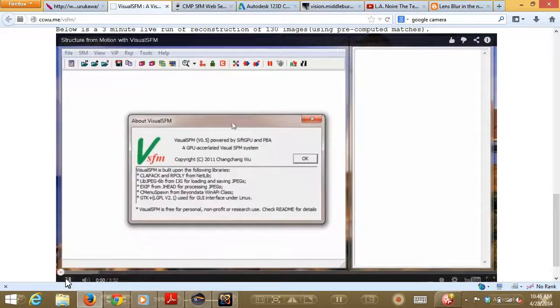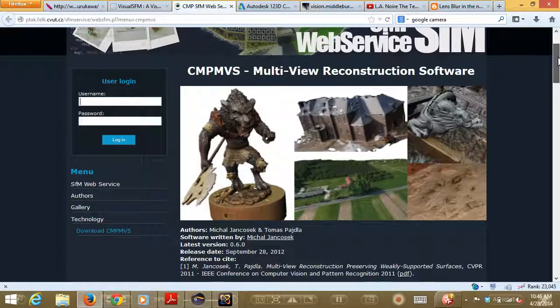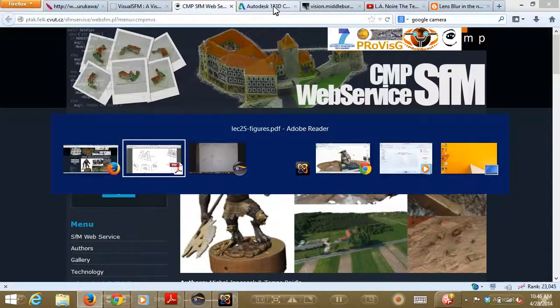Another thing, while I'm talking about it, so there are other things. Here's another web-based multi-view reconstruction. So you take your images and it uploads it to some server somewhere, and then it does it. One thing that's really, well, actually, let me just go back for 1 second, finish up my lecture on the topics, and I'll come back to the tools. I saw a question though.